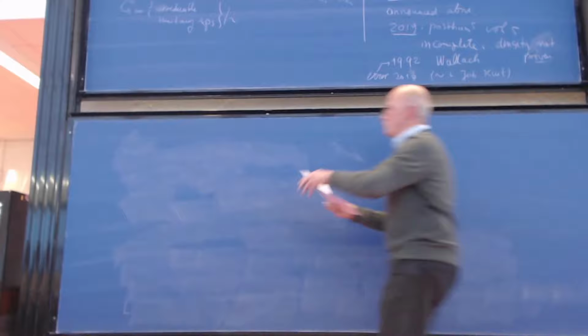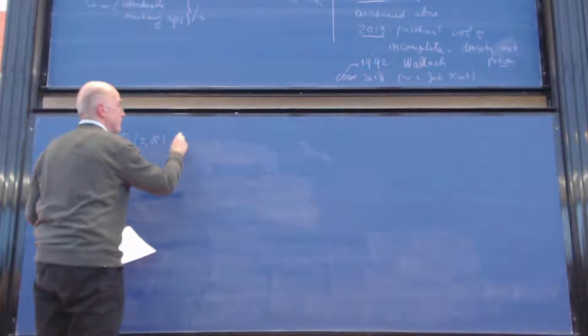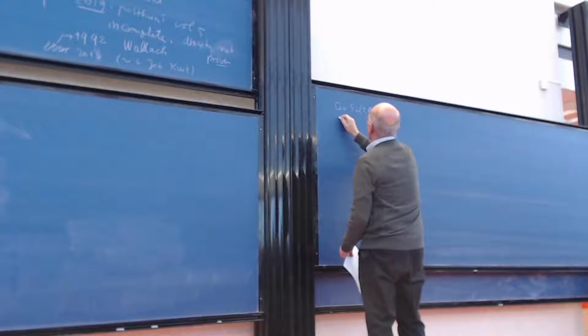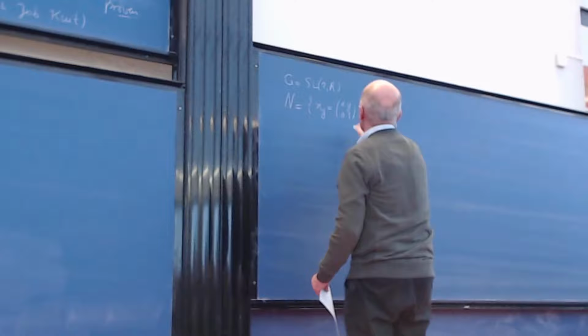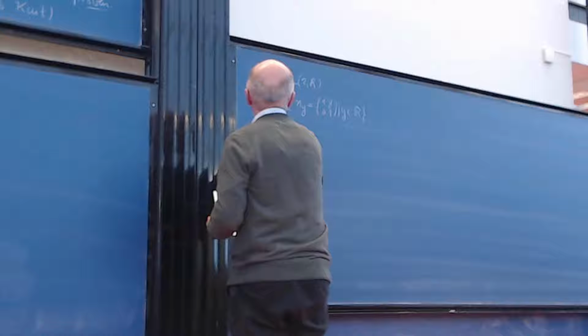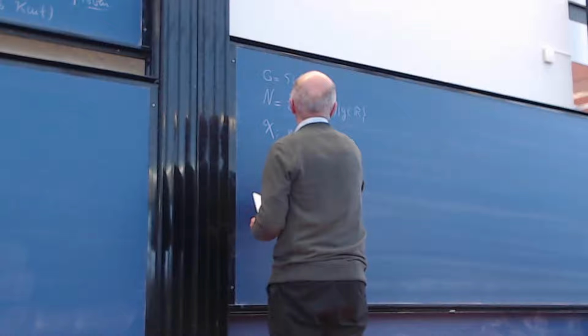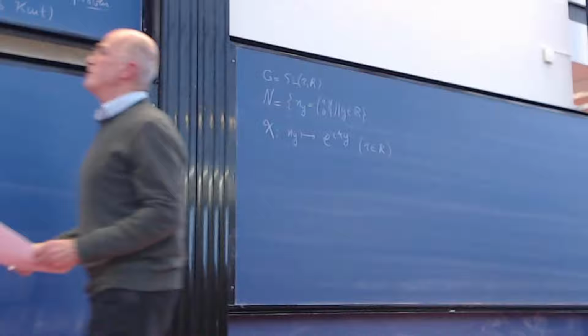So the example that I want to consider is the group SL2R, from now on. And in this case, M, actually I want to write this down here. And N is the group consisting of matrices of the form n_y, and n_y is the simplest unipotent matrix one can imagine, this one, where y runs over the reals. And the character chi can be given by the character n_y goes to e^{iry}, where r is a real number. And now I realize that I forgot to say something in my statement of this result.